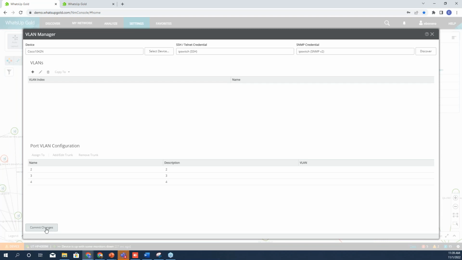So the configuration management, different from all other WhatsUp Gold add-ons and options, will give you the possibility to automate, secure, and audit all the changes, to be done within the WhatsUp Gold interface.